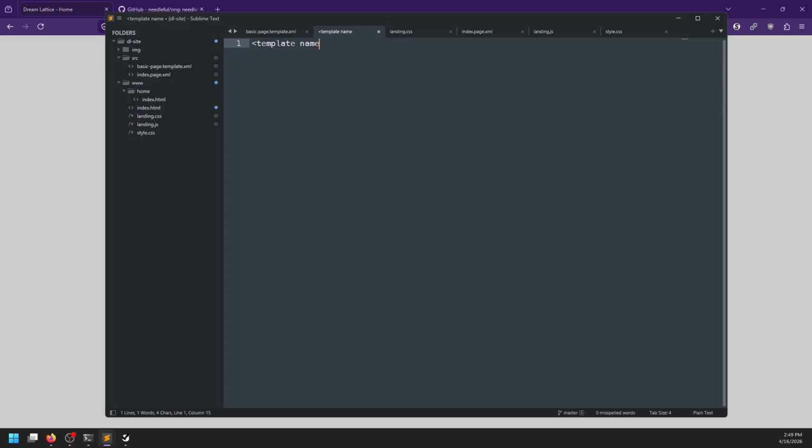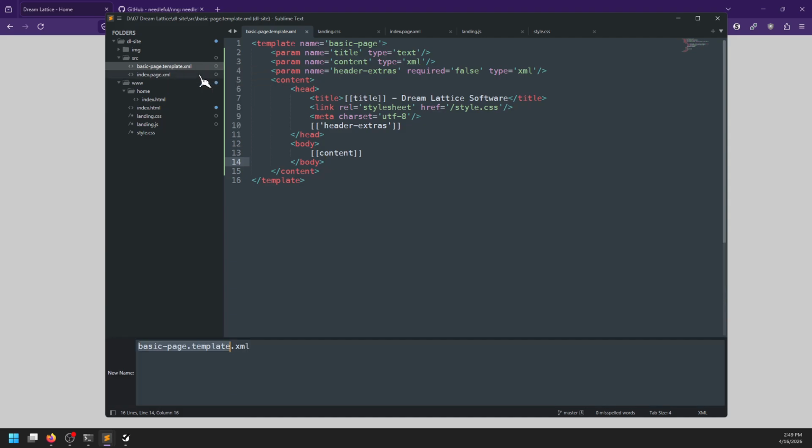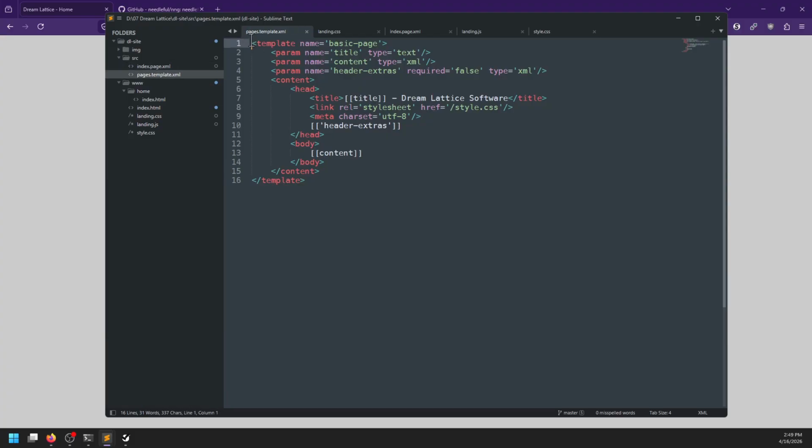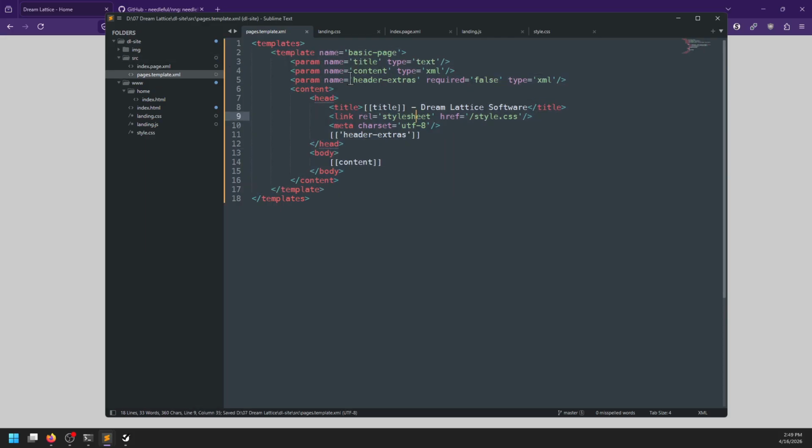Template name. Actually, what if we just had the... I'm just gonna rename this to pages template, and we're just going to have multiple templates in here. But also, I'm happy to see that I can actually have single quotes in my headers. So this is a variable name.